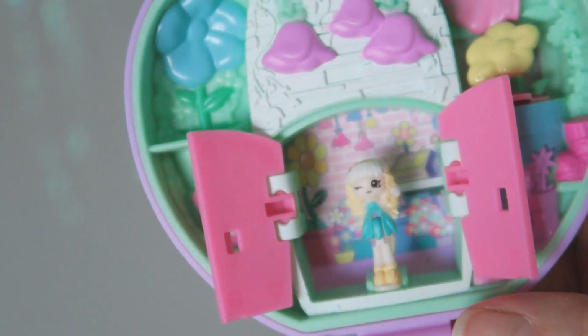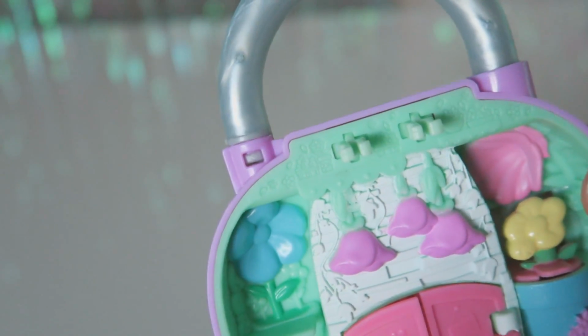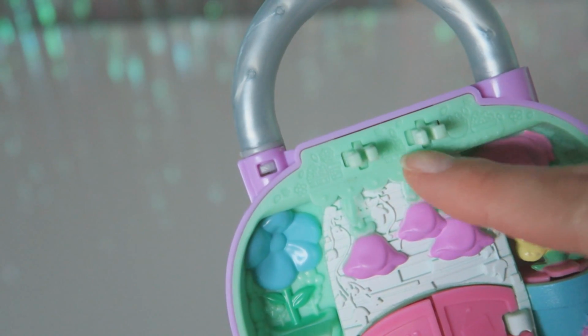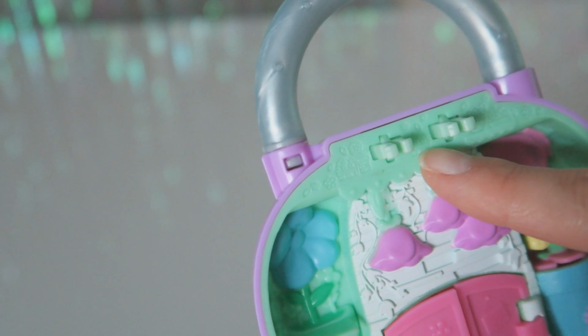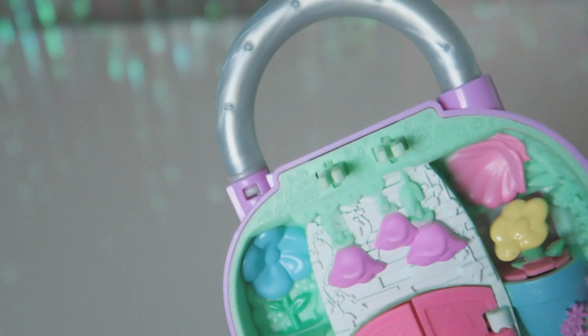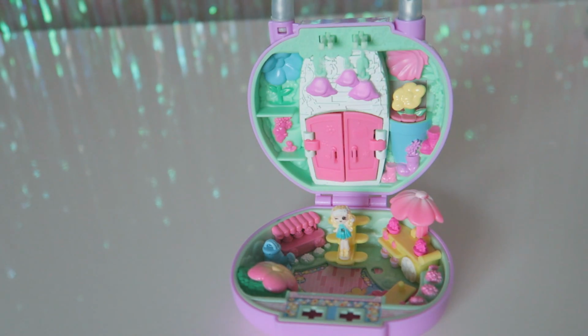I really love the artwork in the back. I think it's really adorable. At the top right here, the fine details along the top are of little flowers in flower pots with little petals blowing around. So this is another one that I definitely recommend if you're thinking about getting these. It's just so eye-catching and pretty. Everything about it is just so fun to look at.